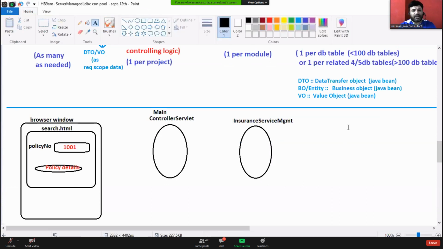Sir, Brahmayachari, I never encourage not taking DTO, boss. I keep on telling. Sir, some faculties teach with only the entity object, they are not taking DTO. Is it better to always maintain DTO along with entity in the entire application? See, I personally recommend taking a DTO, and if you want, you can search on the internet or talk to working people also. I don't have any issue.